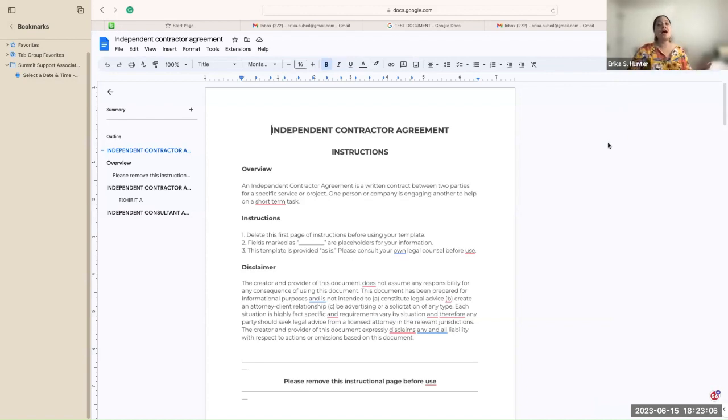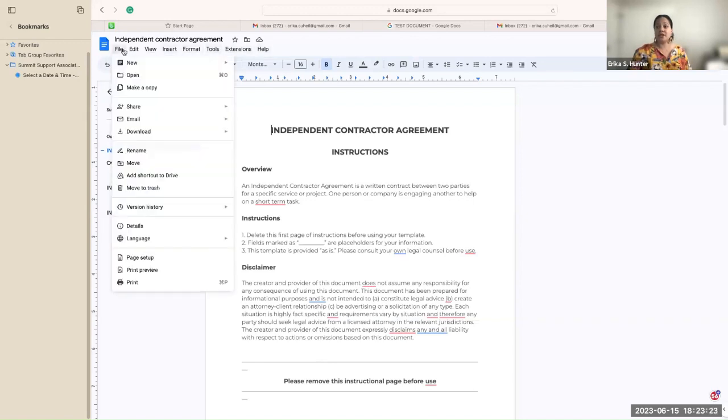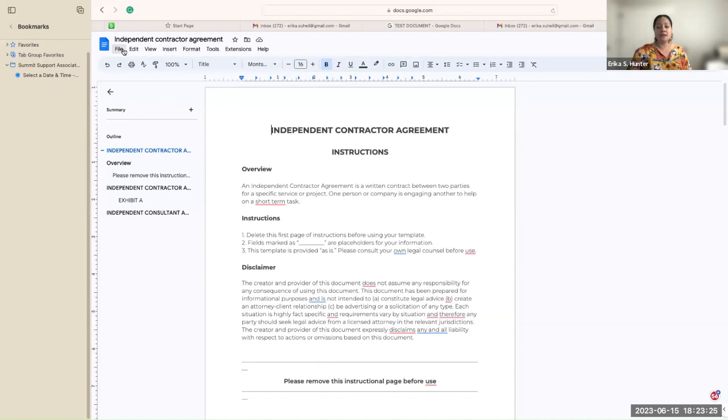So here we have it. This is our independent contractor agreement. And just like Microsoft Word, we have a drop-down menu of choices. And then down below our drop-down menu of choices, what we're mainly going to be working out of is this area up here, all the way across that's highlighted in blue. This is called your ribbon.